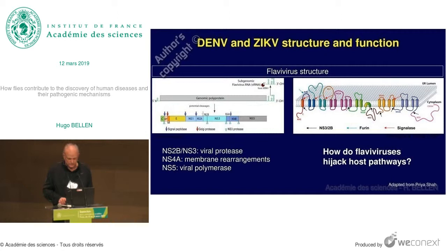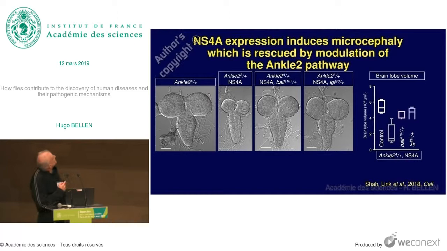We then simply expressed the NS4A Zika virus protein in the fly, and that is the most severe microcephaly we've ever seen. Just overexpression of the Zika virus protein in the fly brain causes a very severe microcephaly. And we can now test if this is the same pathway that we've just described before. Does it work through VRK1? Does it work through LGL? And the answer is, if you remove, in that mutant that overexpresses NS4A, one copy of Balkin, you very nicely restore the brain size and viability. And the same is true for LGL. You again very nicely restore that pathway.